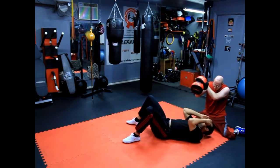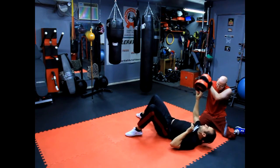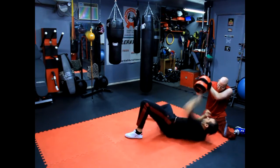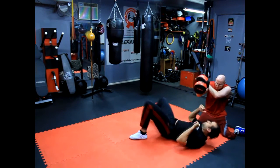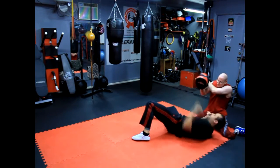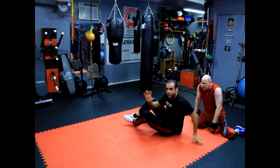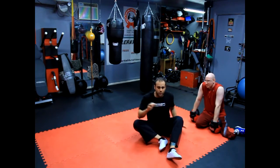All right, now, what if I was more this way? I come across, I have to really come across my body, and deliver it this way. Like so. Okay? So those are just a couple different angles you can hit with your cross punches.